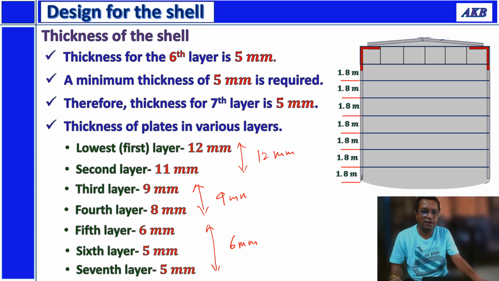Hydrostatic pressure is changing. In this case, since we are designing it as a non-pressure tank, hydrostatic pressure will be the only component that will contribute to internal loading, and accordingly the same is considered for calculating thickness at various heights. So that ends our design for the shell, where we have calculated thickness for plates at various heights. Let us continue with our discussion.